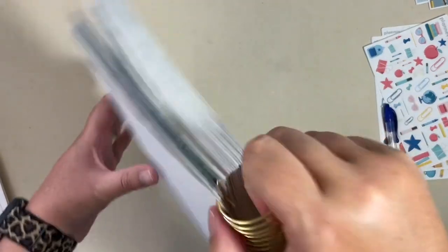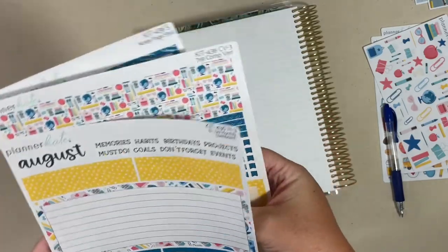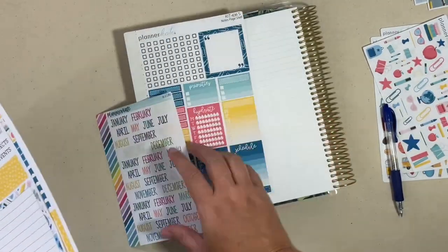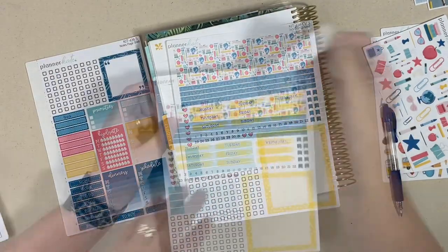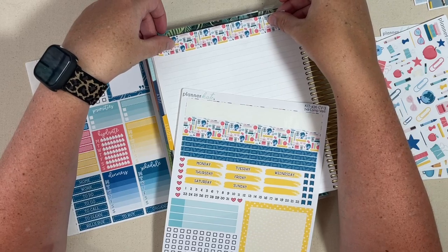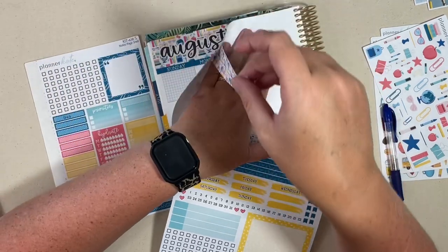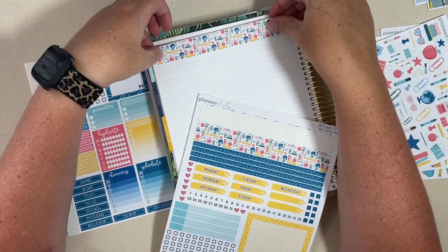Let's start with this notes page, and I'm actually going to use, like I said, this companion sheet, but I'm also going to use the washi off of this sheet. I really like that these are pretty much cut as headers that you could use at the top of any 7x9 sheet. They fit really well without trimming.